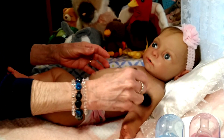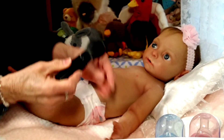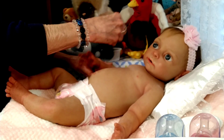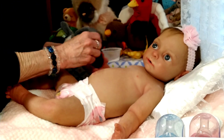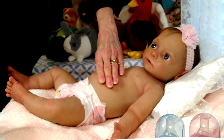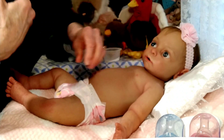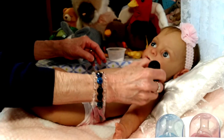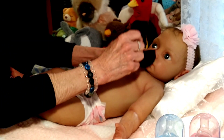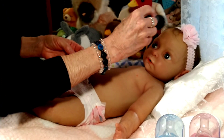That's one big difference between this doll and dolls made today. They've come a long ways with the silicone, though I haven't felt the silicone made today so I don't know the difference in touch or feel. But I'm really happy with this silicone — it's not too soft, not too firm, and she's very squishy. She's also got a tongue in there, and Kyla put a roof — the top of the mouth — so she really made this little girl with a lot of detail.